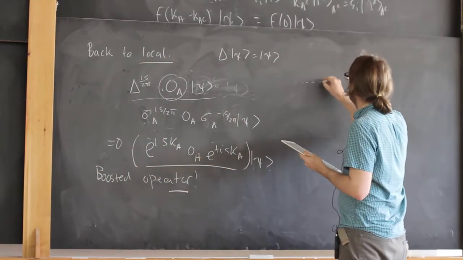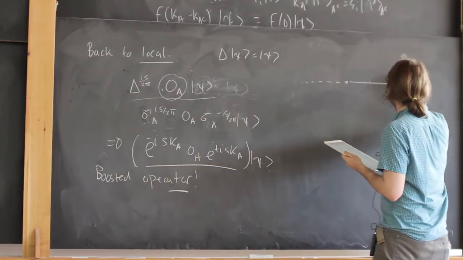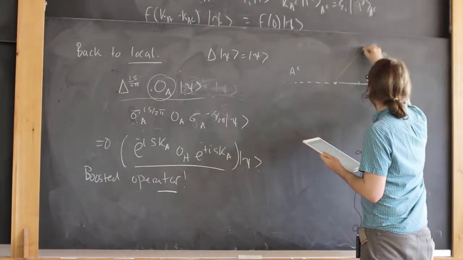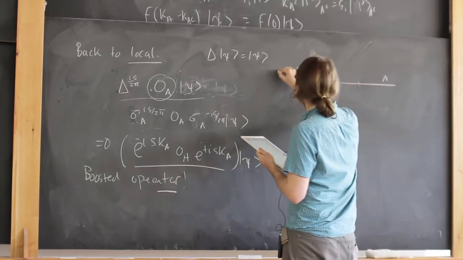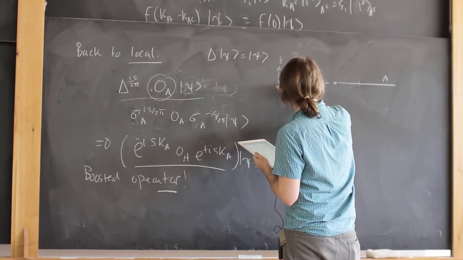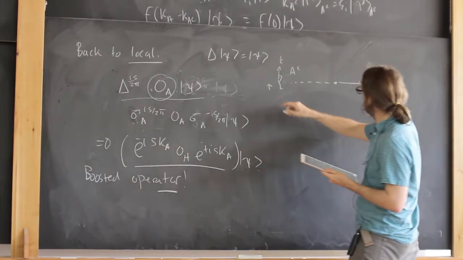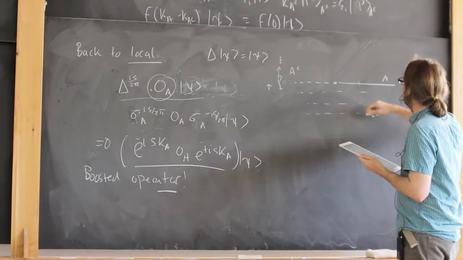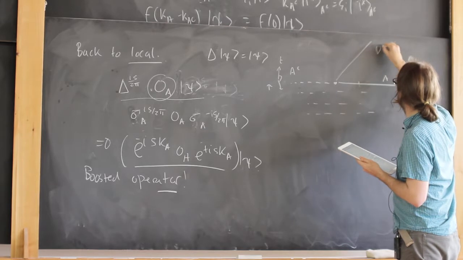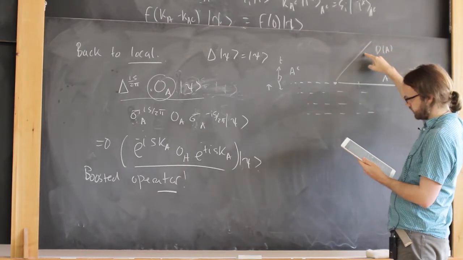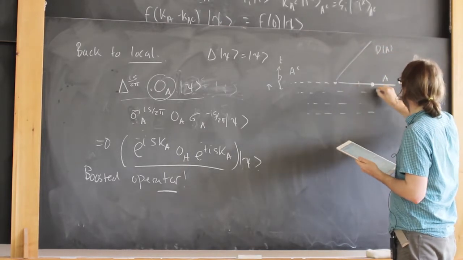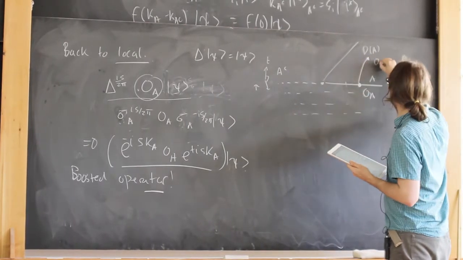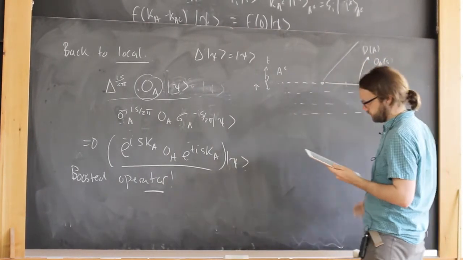So in the local case, we had some A, we have some complement. And so let me draw both real time and Euclidean time. This is meant to be 45 degrees, like this. So in real time, we have this causal domain D of A. I'll just show the future of it. And if I started with an operator here, then all this does is boost the operator over here. It moves the operator over here.